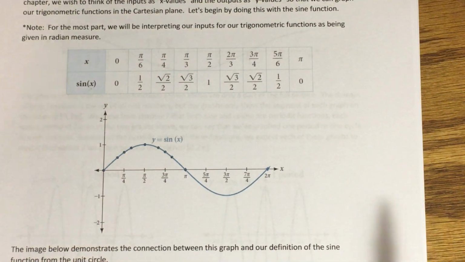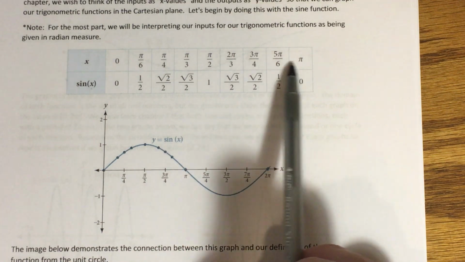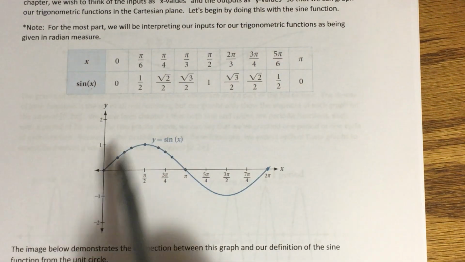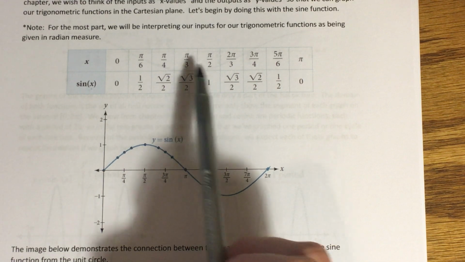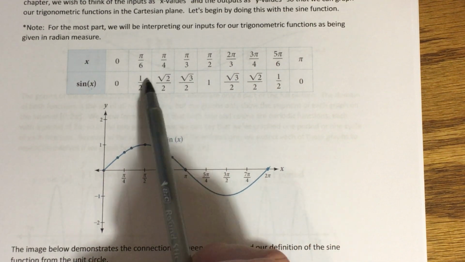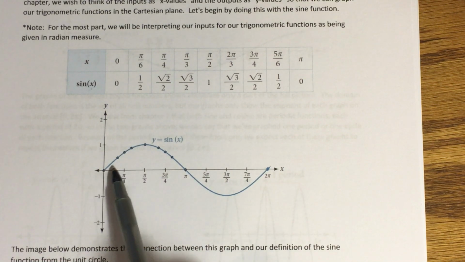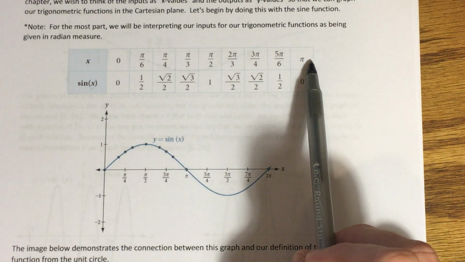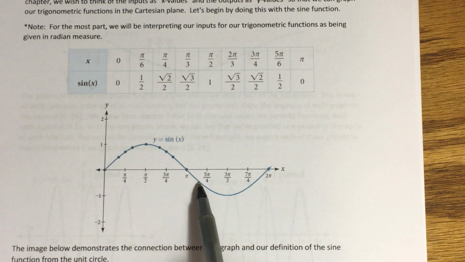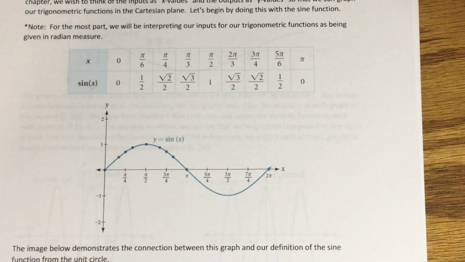And here's what that would look like in the case of our sine function. I plot the points that I get by using x values from 0 to pi, and notice the numbers here are all values in radian measure that show up on our list of common angles from the unit circle: pi over 6, pi over 4, pi over 3. I'm only using these values because I'm readily able to find the sine of them, because we've memorized the unit circle. Having plotted these points, you're seeing them on this graph here, and notice we're only going from 0 to pi in this table, but if I continued plugging numbers in from pi all the way to 2 pi, we would see the graph go below the x-axis and come back at 2 pi. So this is what the graph of the sine function would look like based on plugging numbers in.